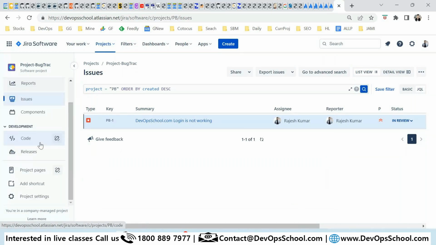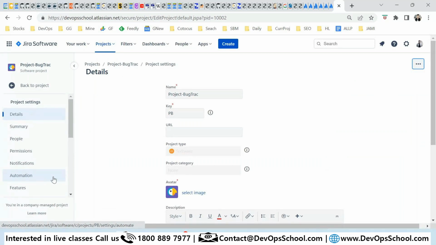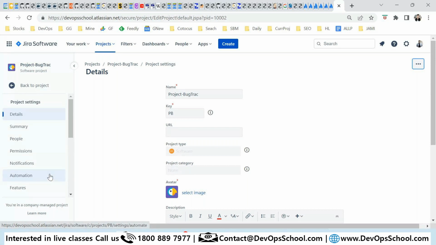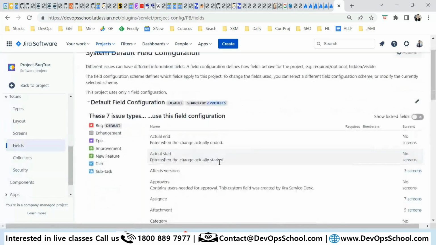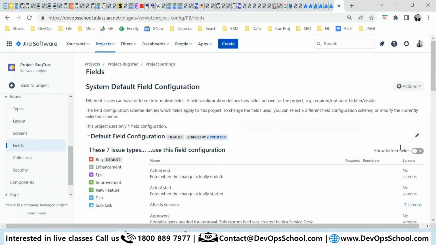Locate this project setting, and do you see somewhere that is called screens? Here, fields. Say issue fields. Now here you can see these are the fields that are active for you right now.